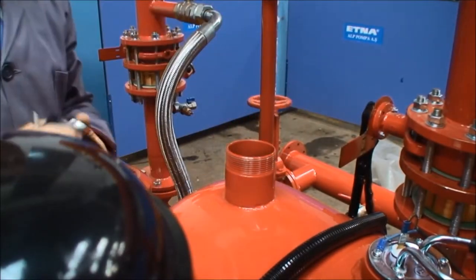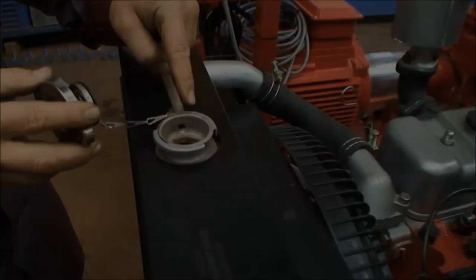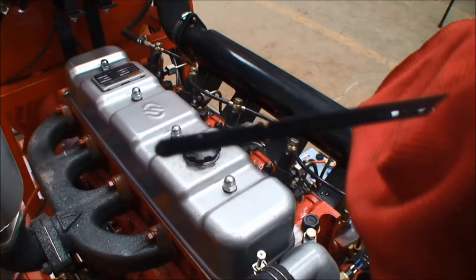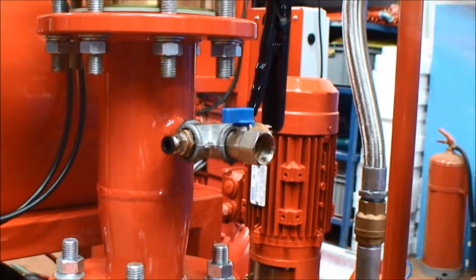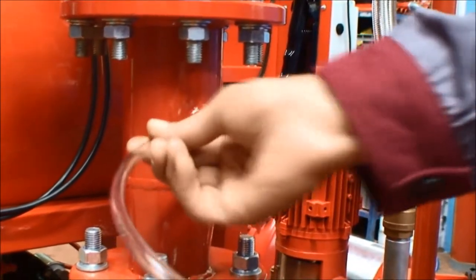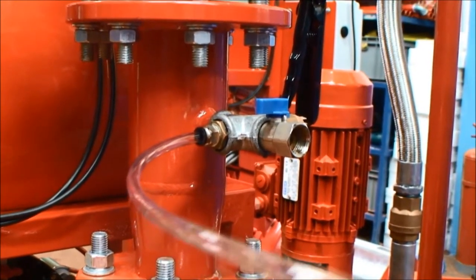Fill the fuel tank on the diesel module with diesel fuel. Check if there is enough water in the water cooling radiator of the diesel engine. Check the oil level of the diesel engine with a bayonet gauge; oil levels must be between the minimum and maximum level indicators. Return to the reservoir tank is enabled by connecting a hose with an 8mm outer radius to the outlet right below the non-return valve. The goal of this hose is to discharge heater water, to prevent overheating of the mechanical seal when the system is tested with a closed valve, and to provide air bleeding during pump priming.